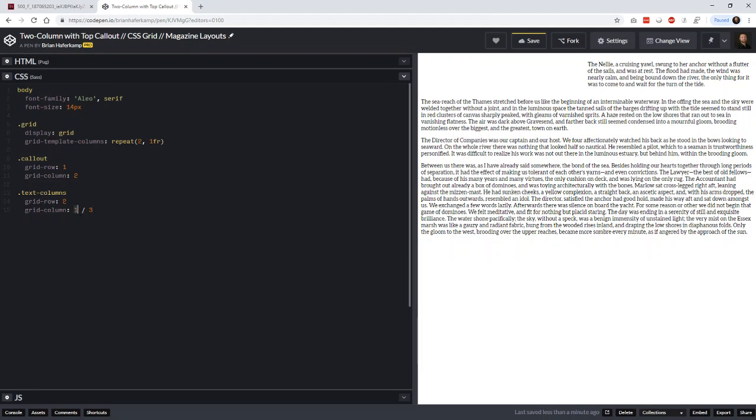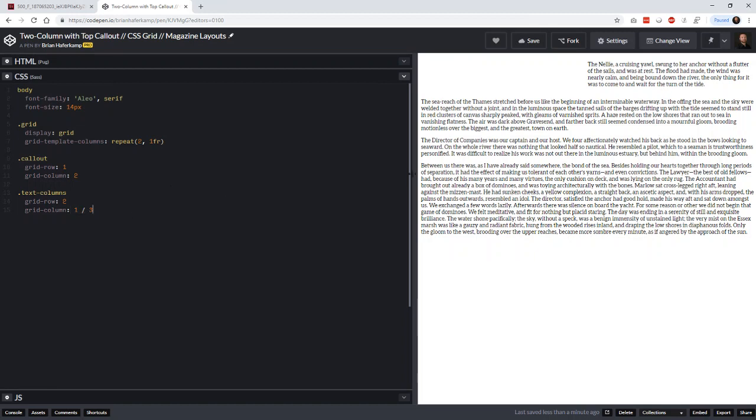So like page-left to page-right, or whatever you wanted to do. I don't mind working with the numbers. It makes sense to me to have the numbers and to work with those. But if you have a lot of grid lines or specific sections, it might help you to name your grid tracks and your grid lines.